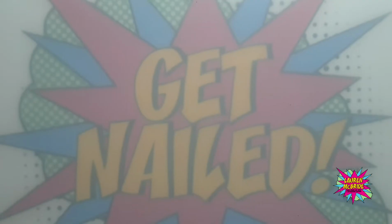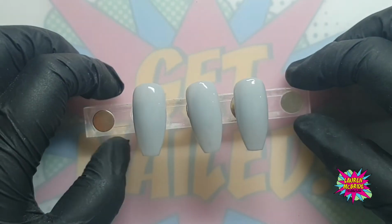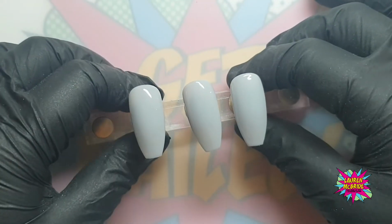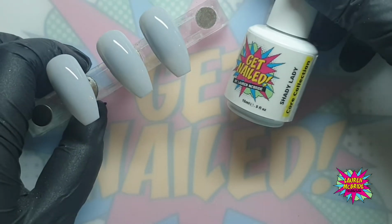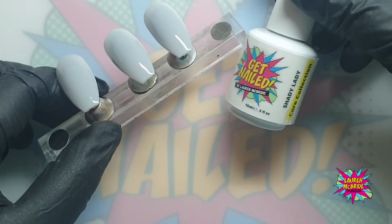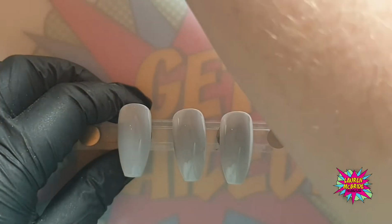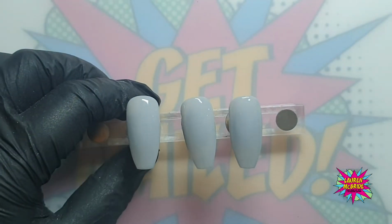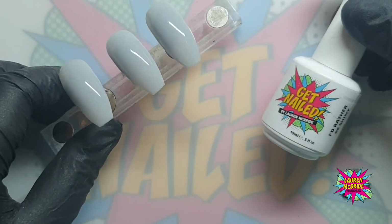So welcome to my Sugared Hearts design workshop. I've already prepared my 3 tips, and on these tips I have used my beautiful Shady Lady from the Core collection, which is a really nice soft subtle grey, and then we have used our I'd Rather Be Shiny, which is our no wipe shiny top coat.